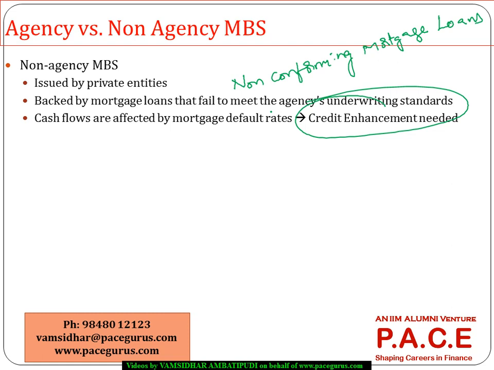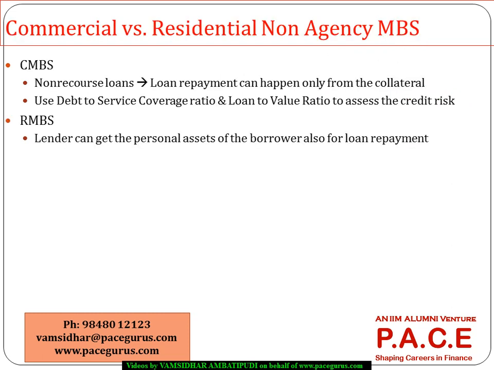So the risk associated with those kinds of loans is generally much higher, and that is one of the prime reasons the non-agency backed MBS are exposed to more and more risk, which means additional credit enhancement is required for the investor to invest in them. So the credit enhancement associated with those securities also will be much higher compared to agency based mortgage backed securities.